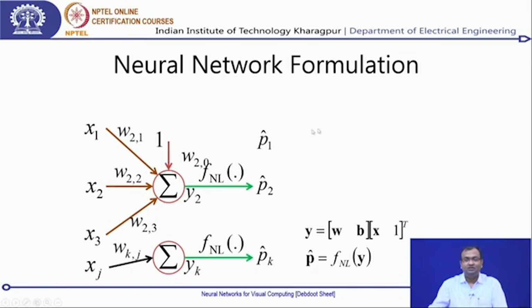So, all of these weights are initially row vectors, and all of these y's together form a column vector. So, you can stack all of these row vectors. Once you stack all the row vectors, you get a rectangular matrix of W and B, and that is this matrix combination which you see over here in this equation.